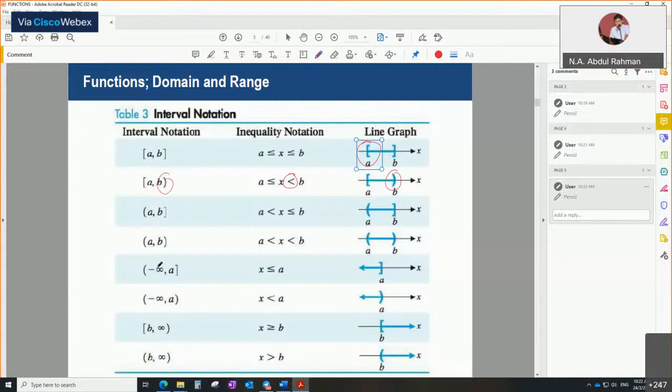So why do we use this open bracket when considering negative infinity or infinity? It's because infinity is not a number. You can always go bigger and bigger than a number that you choose. For example, I say that infinity is 1 million. I can always find a number that is bigger than 1 million. I can say 1 zillion, but there is always a number bigger than that. That's why we have to use this open notation. This is open, and this one is what we call closed. This one you can review on your own after this.